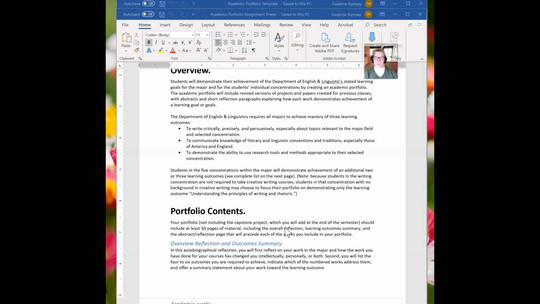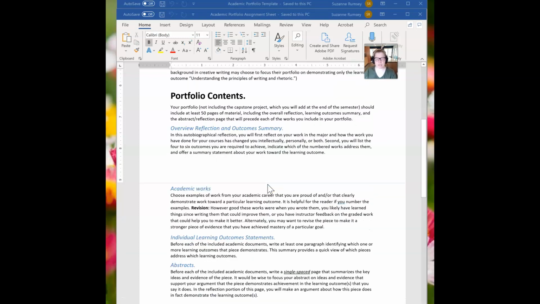The other thing is that we use these portfolios to assess our program, to understand what are we doing well, what needs to be improved, and that sort of thing. Beyond that, it's really meant for you to take the time to really look at what you've done and come full circle. A lot of times we call that closing the loop, which is a really cheeseball way of saying that we assign all these things, and then if we ask you to reflect on the process, reflect on the finished product at the end, you're sort of closing the loop and you're able then to go forward doing things differently from then on.